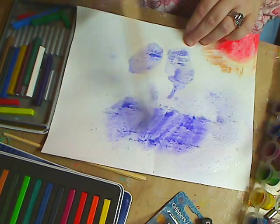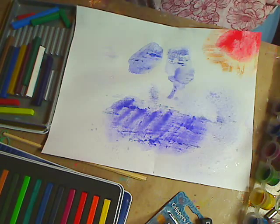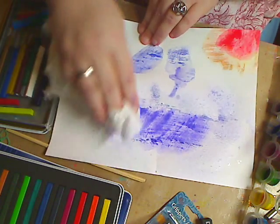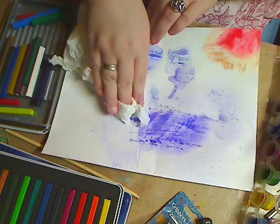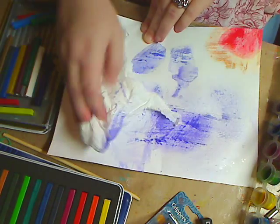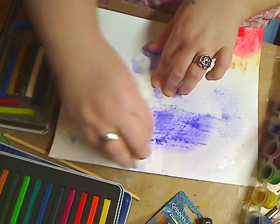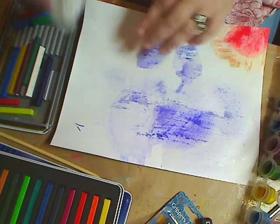Now, okay, so we got that. And I'm going to blot up a little bit of this just so I have room. I know people are like, oh, they're supposed to be permanent, and I will show you that in a moment. But because we have these, I'm just going to kind of move this, but it's also taking the gesso off. I don't care. Okay.